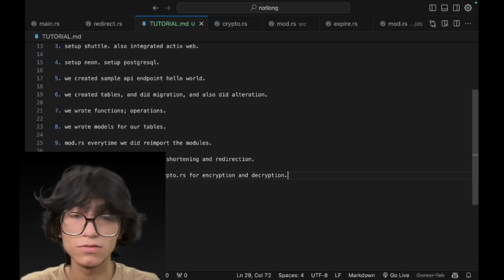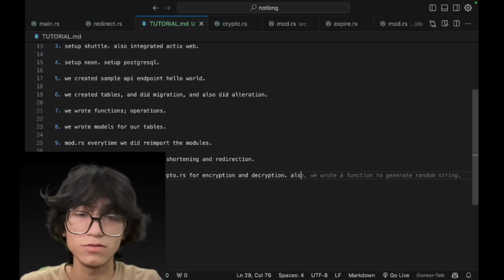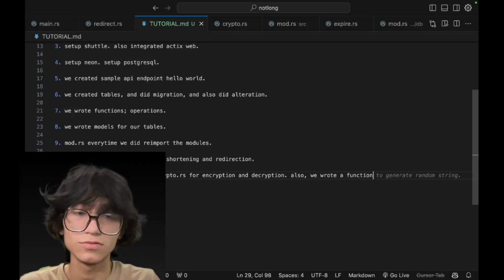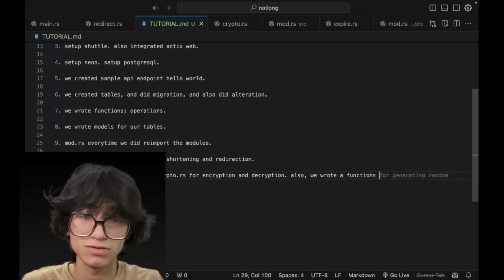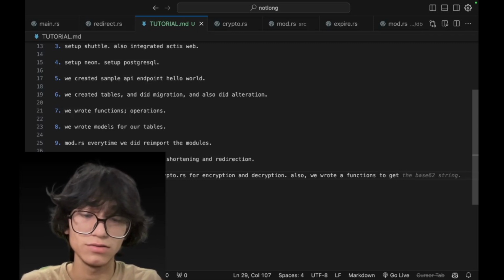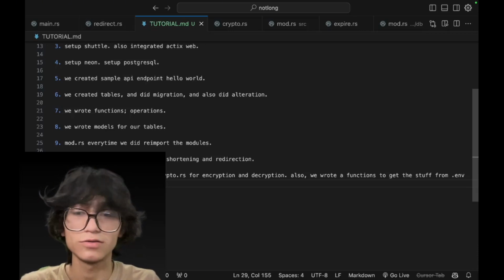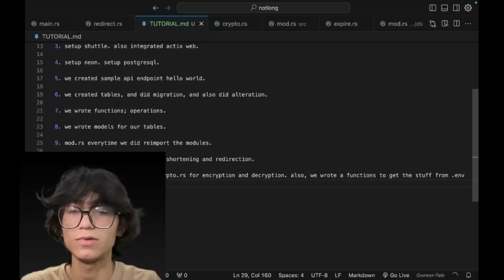And also we wrote functions to get stuff from the .env file, or in our case secrets.toml.